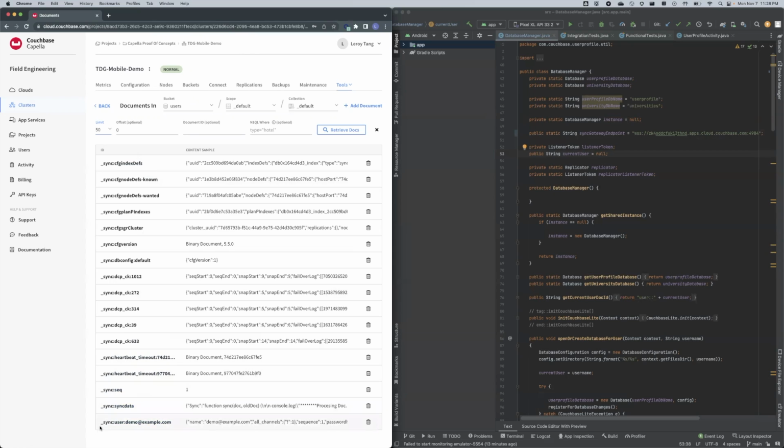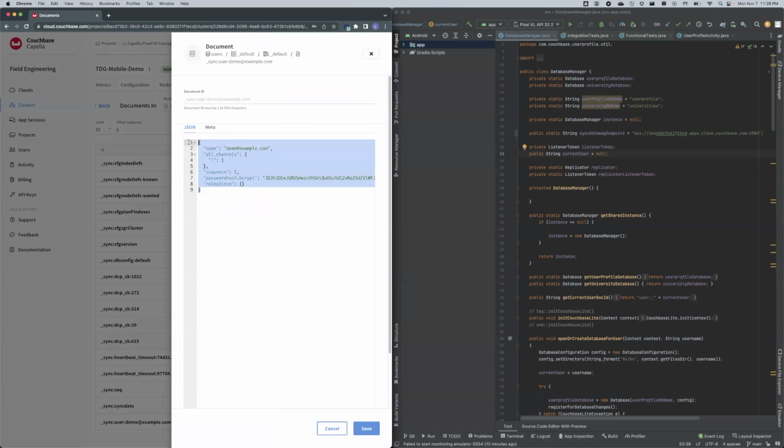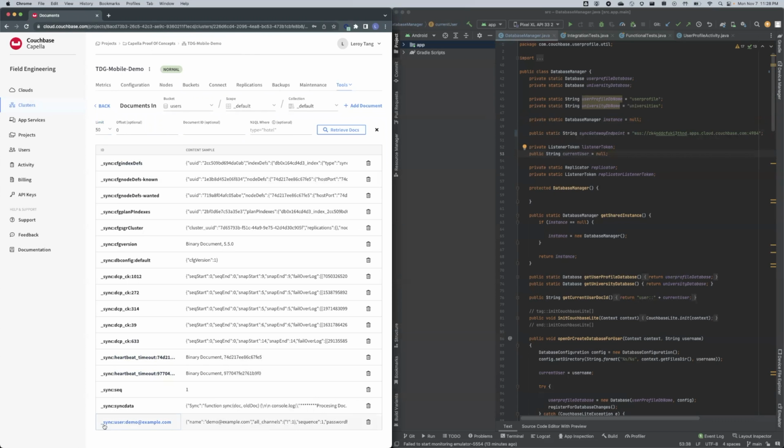And finally, the last one you see, sync user demo@example.com. So over here, you're able to see that demo@example.com is created, and of course, the password has been encrypted as well. This is to verify that indeed my user has been created and has been synced to the bucket.